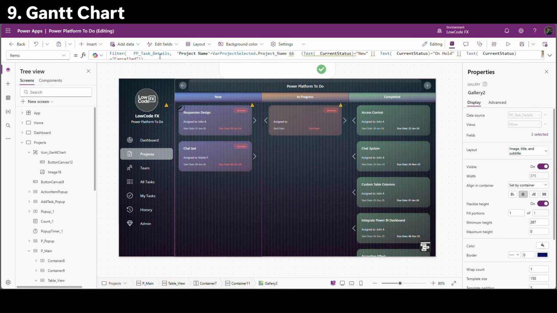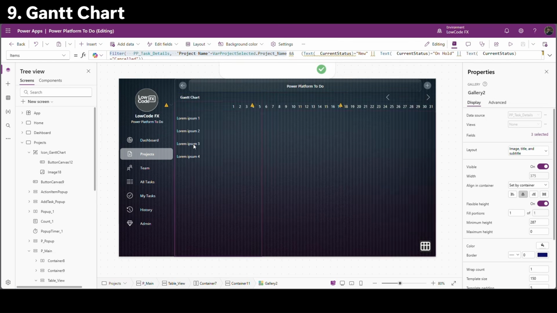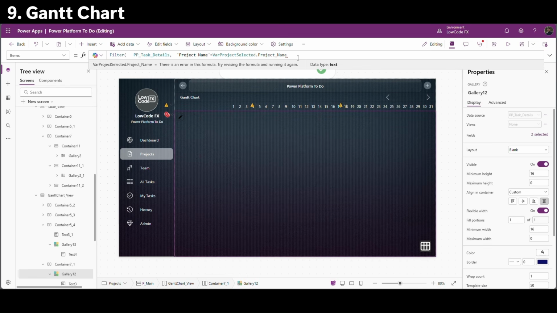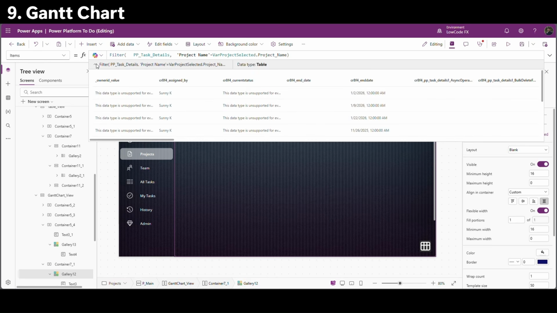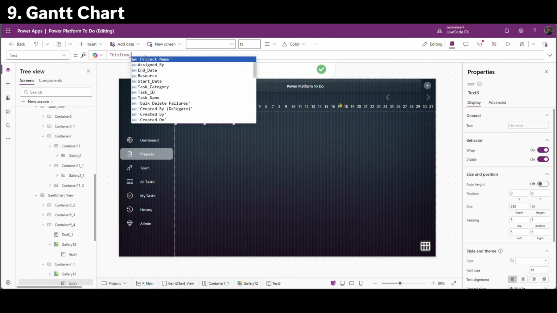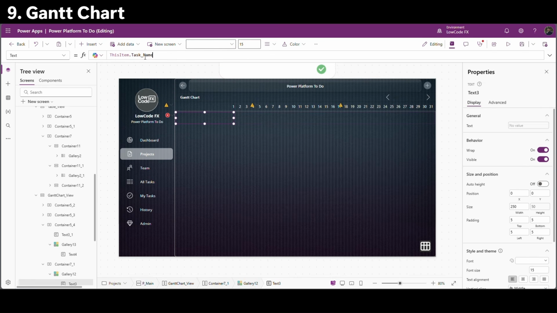So we have this filter, project name, this one, copy it and use it in this gallery. Data source, copy. Yeah, and this text would be dot task name. Yeah, let's turn on auto height.